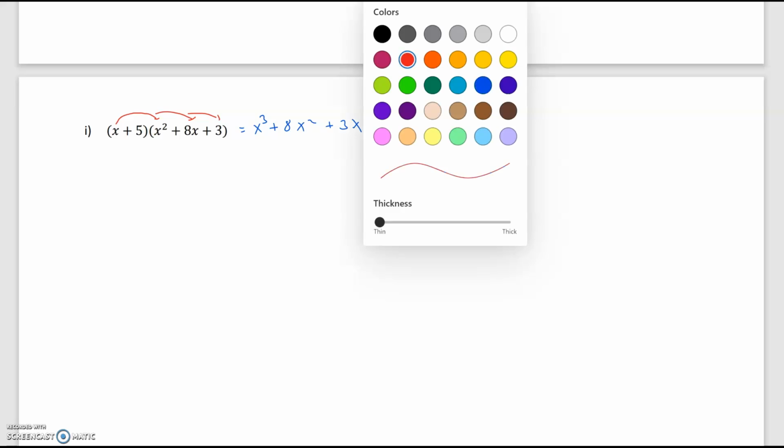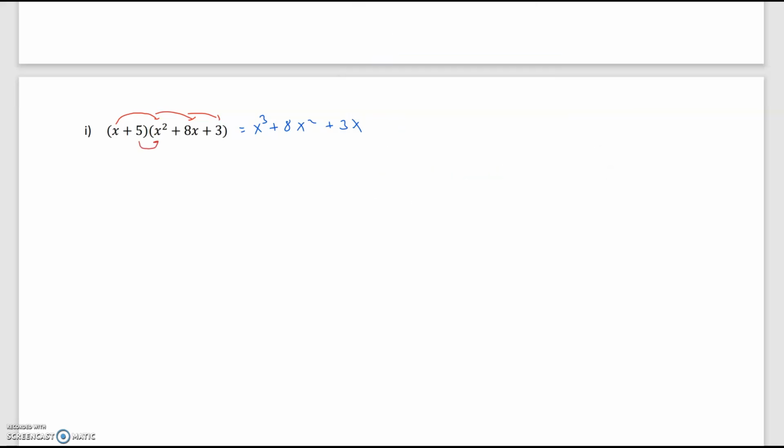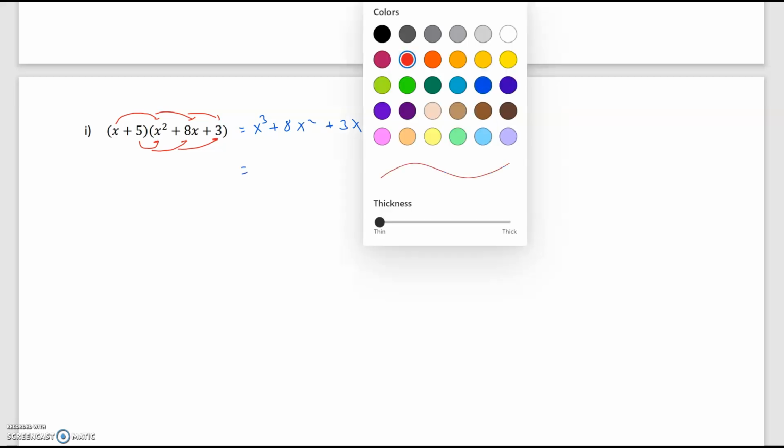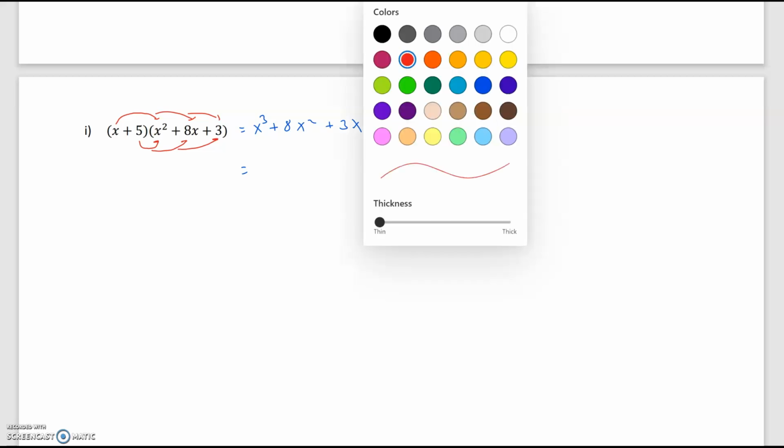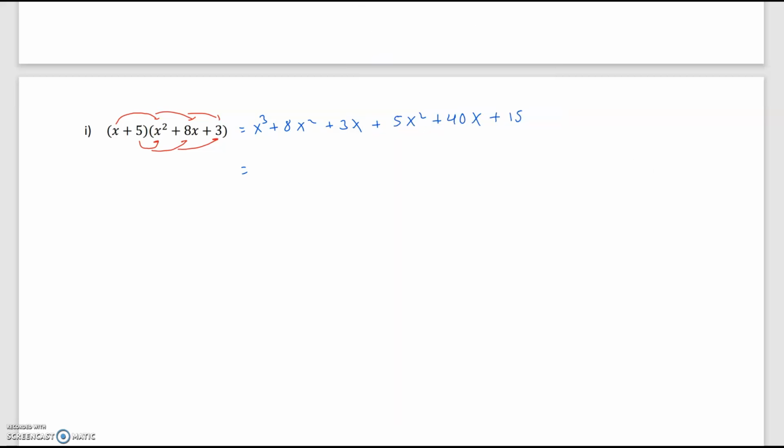And then we're going to multiply the 5 times those three values. So as we multiply the 5 and the x squared, this will be plus a 5x squared, 5 and 8x, plus a 40x, and 5 times 3 would be a plus 15. And then in this case, we have to look for like terms. There's no like terms on the x to the thirds. So we're just going to end up with a single x to the third.